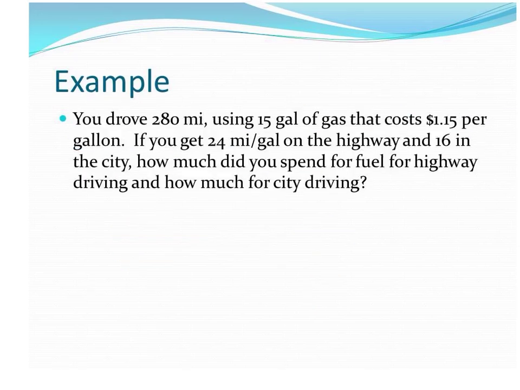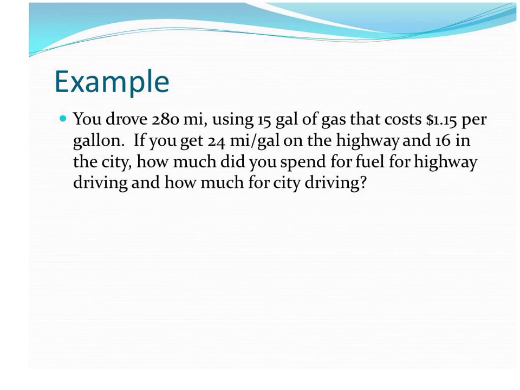You drove 280 miles using 15 gallons of gas. That cost $1.15 per gallon, so this is like 2 decades ago. If you get 24 miles per gallon on the highway and 16 in the city, how much did you spend for fuel for highway driving and how much did you spend for city driving?